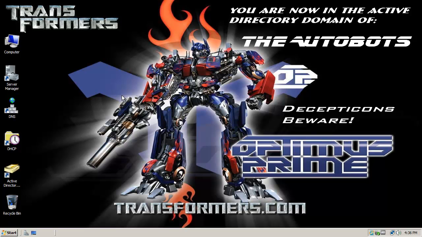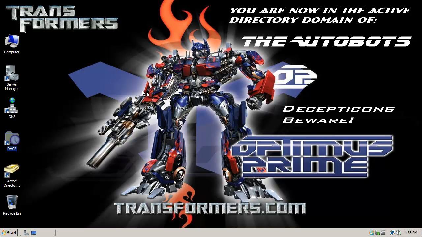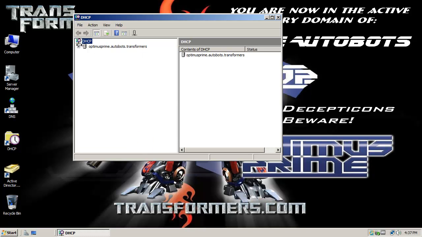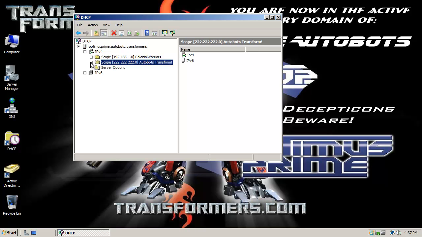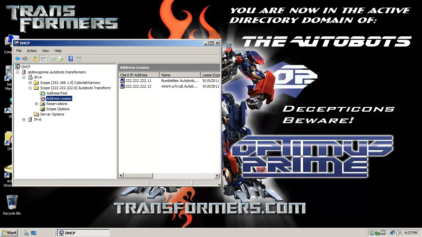Meanwhile, at the Autobot headquarters, while it's doing this, I'm going to hop on Optimus Prime and open up my DHCP server. And I just want you to see that even though it doesn't actually have an operating system, I mean, we started with a blank hard drive, that little light PE pre-built environment ISO that we created and booted up off of was enough to initialize a mini TCP/IP stack and to complete the four-step DHCP handshake process and actually lease an IP from the DHCP server. So if I come over here and open my scopes, and get to the Autobots transform scope, and I'll show you the leases.